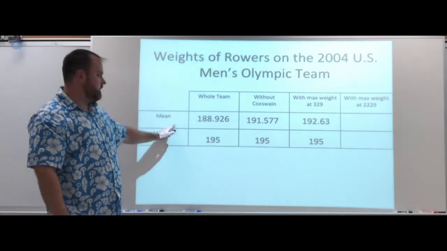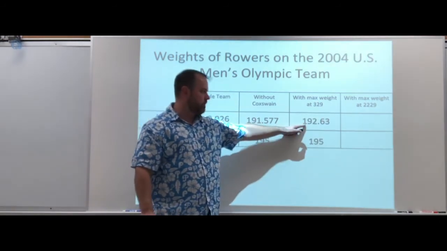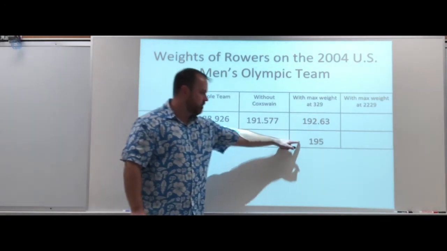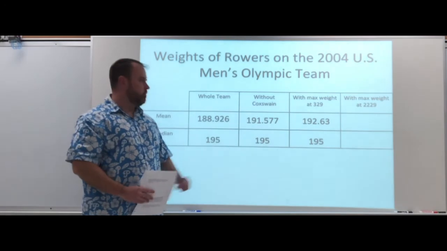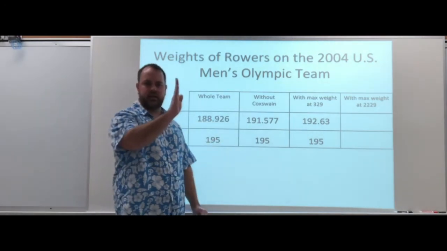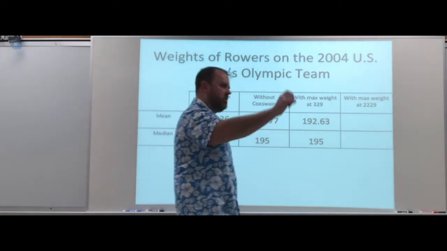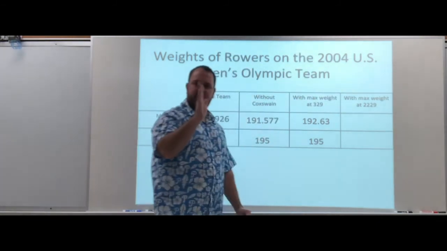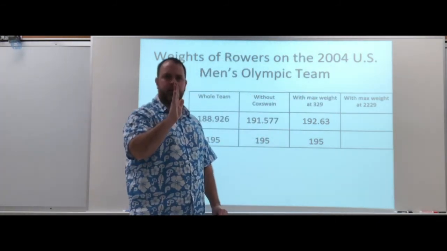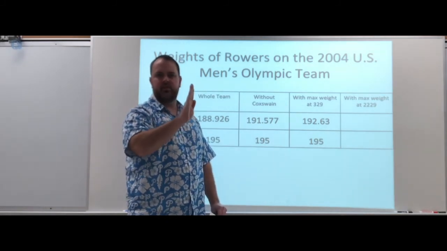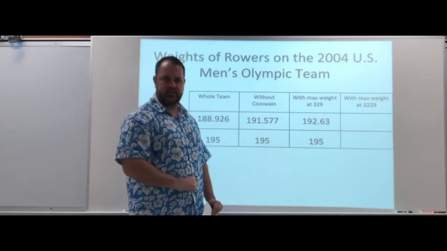Our mean is increasing more. It's going up from 192. Our median, again, is not changing. Putting the coxswain back in there, we're back at that one position at 195. If we just take the highest person and make him even higher, is that middle position moving? That middle position is still the same spot, so that 195 is going to stay in the same place.